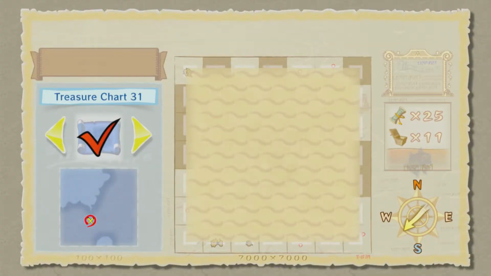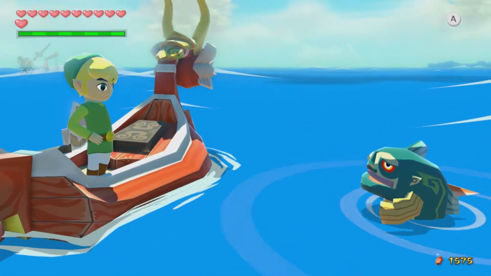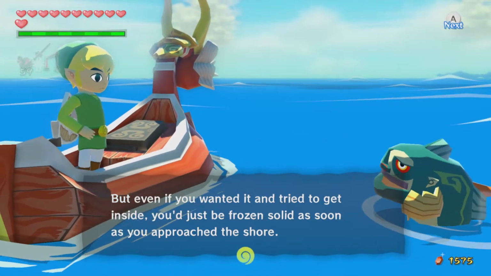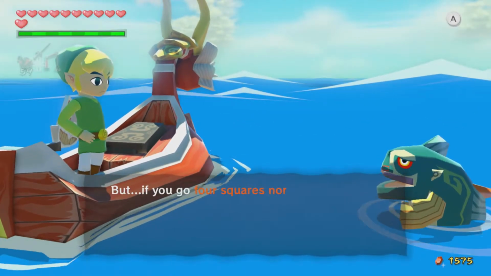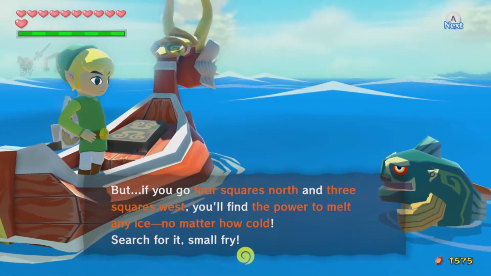This place is called Ice Ring Isle. There's this amazing treasure inside that freezing ring of ice over there. But even if I wanted it and tried to get inside, you'd just be in frozen solid as soon as you approach the shore. But if you go 4 squares north and 3 squares west, you'll find the power to melt any ice, no matter how cold. Search for it, small fry.